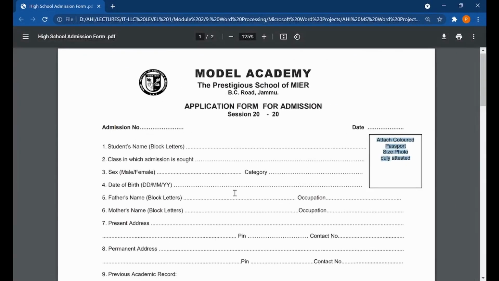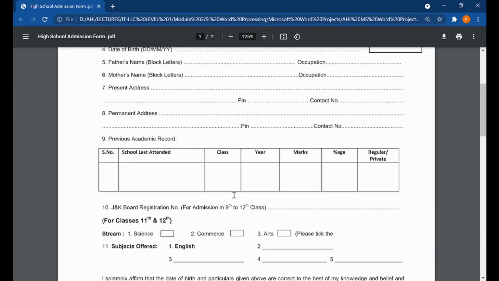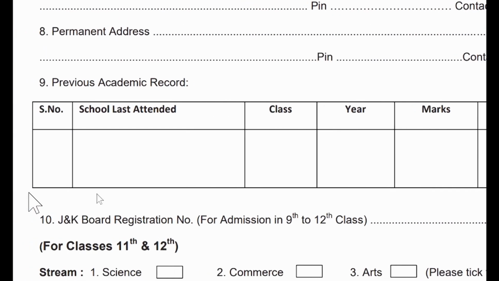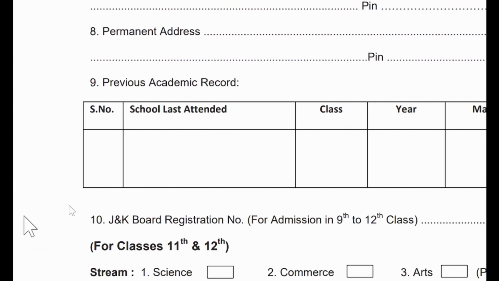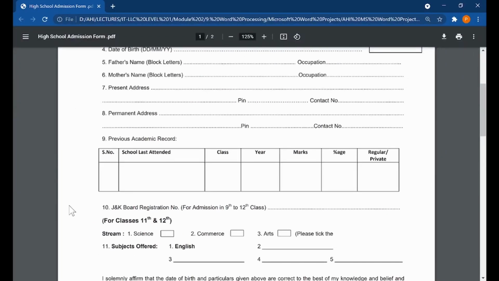Alright, let me check this. And over here they are saying previous academic record. So this table is meant for previous academic record. I want you to, okay, let's see. Alright, so I want you to count the number of columns and the number of rows for me.